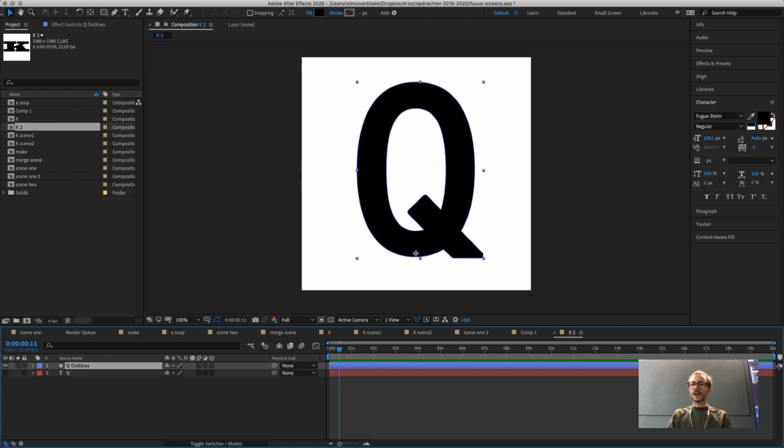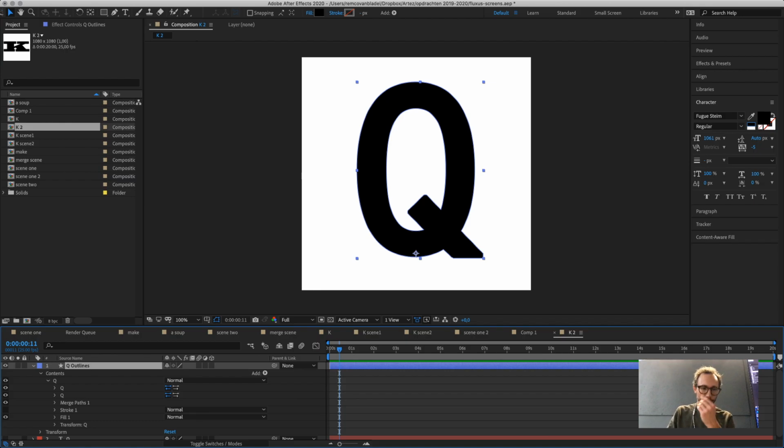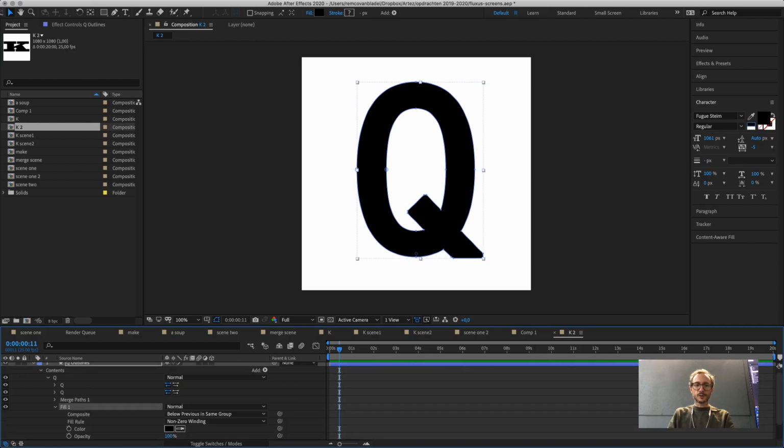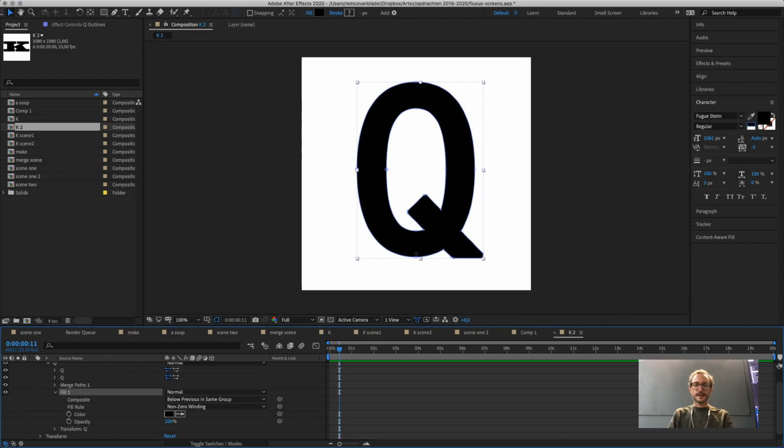Now it's an outlined version of this. Automatically it makes a stroke and a fill. The stroke I don't need, and the fill is, let's say, black.